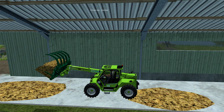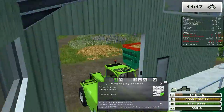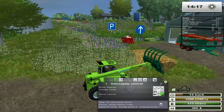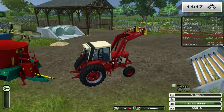Let's say unload manure cows. That's awesome. Now I can just leave this guy around here and let him do his thing, and then he should be able to do it. The only thing I'm going to have to be careful of is setting up the proper width or the length there.